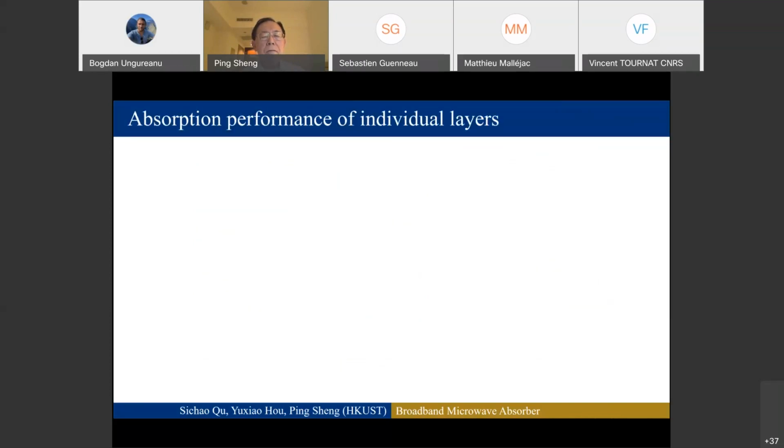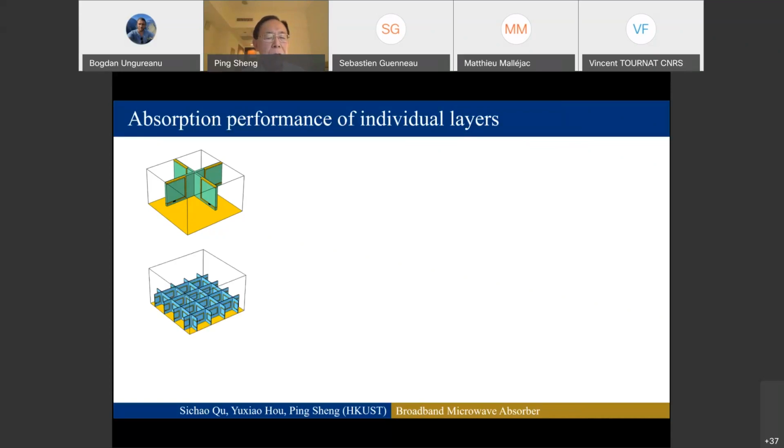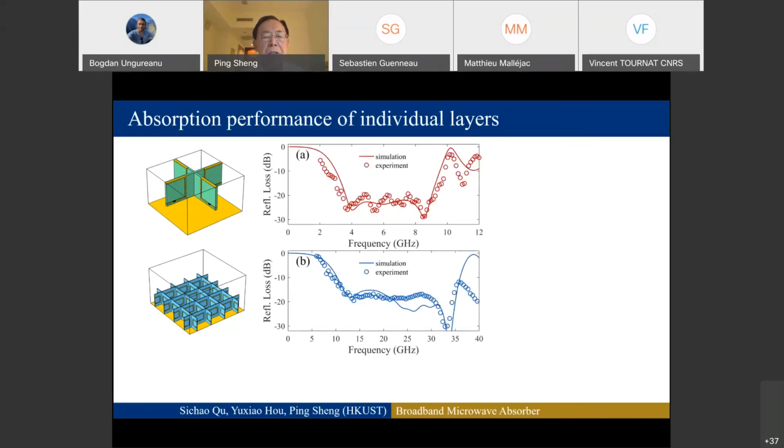Okay, so now we have this thing. Let's see how well these structures perform. Also, an idea comes to mind: if this performs well, why not have a smaller structure so as to extend the performance to higher frequencies? So essentially, you can create a self-similar structure with a smaller metallic ring. And so we essentially have a smaller metallic ring, actually 1/4 of the original size. And these are the actual experiment and the simulations.